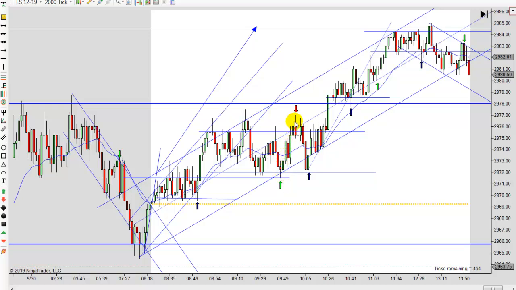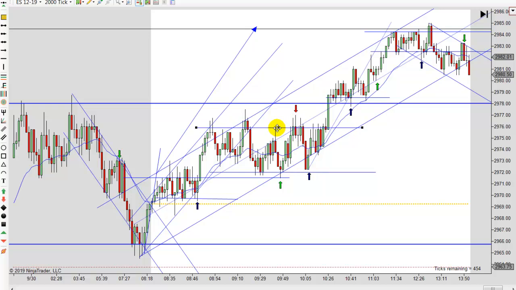It would have worked. And then, of course, now you've got two legs up, and you made this high. You came back, you tested once, you tested twice. So you got a second entry short at the highs here. By this time, we're looking like we're really going sideways. And so I kind of like going short there.